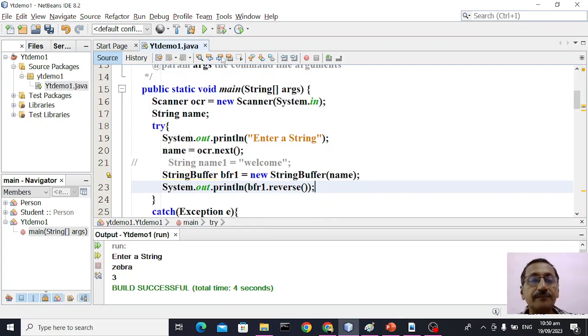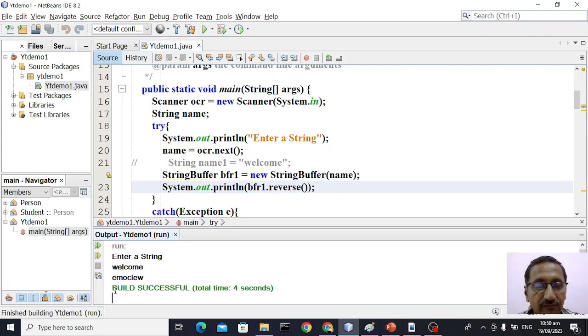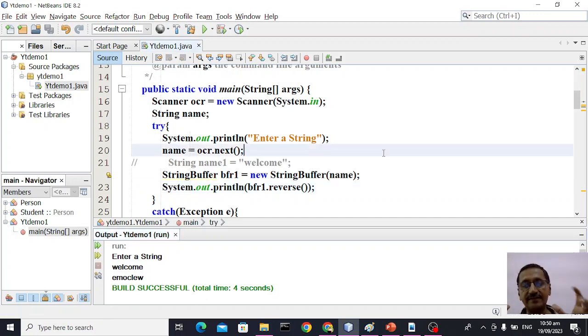Now look at this. I'll just say welcome. You can see welcome got reversed. So the easy way of reversing a string is, using this given string, you create a StringBuffer object and then use the StringBuffer object dot reverse.